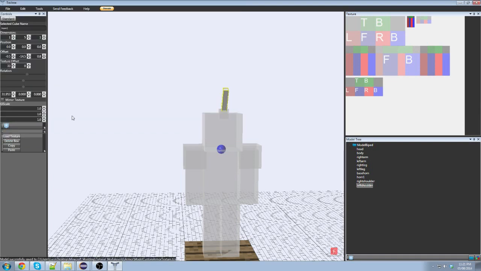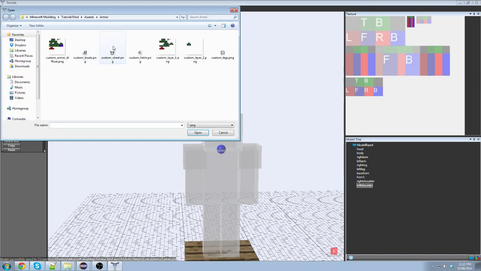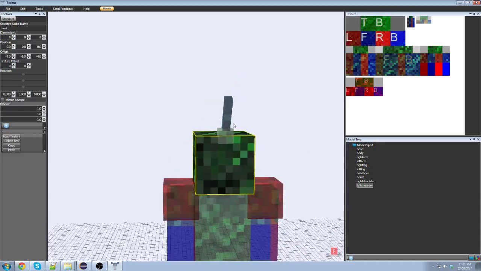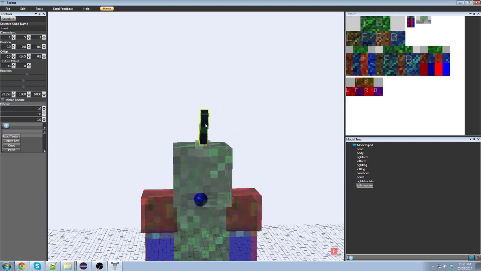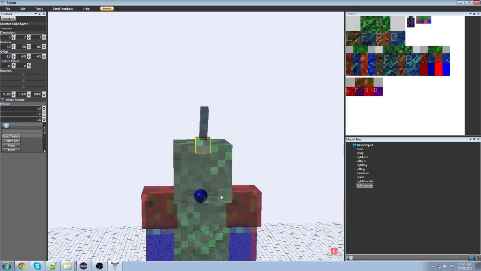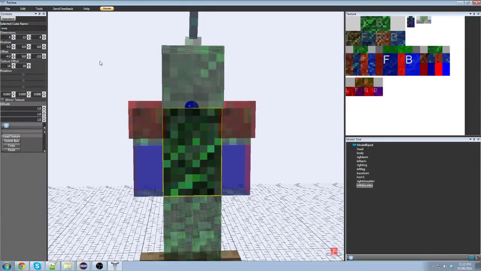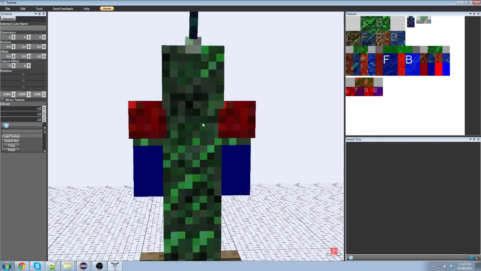Okay. Then we're gonna go here to load texture. We're gonna go to this one. Notice that it has all this stuff just so we see how it looks. Put it in. Notice how it's see-through, right? Notice how when we click these, they become not see-through, right? But let's say you want to see it when it's not see-through. So let's go here into edit. Let's clear model. And there you go.